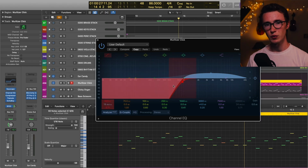So to achieve this sound, it's really, really simple. You just cut off all the low end, boost those high frequencies where all that tapping is. You can actually hear a little bit of the notes in the bells that are being played, but I don't think it really makes much of a difference. And if anything, that just helps add to the character. I'm not playing in the key that the piece is in, I'm just bashing around.